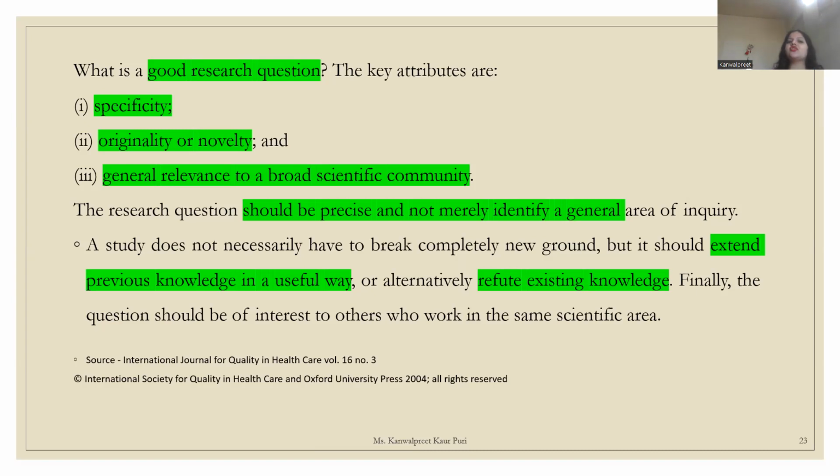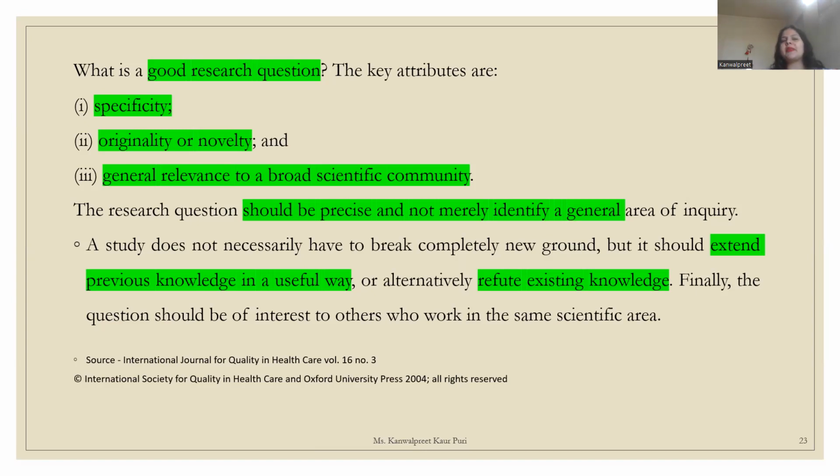It should have general relevance to a broad scientific community. Now, suppose I'm from commerce. So what addition or what specific thing can it contribute to commerce? Now, I'll give you an example. If I'm talking about transport, it can be addressed in so many disciplines. Transport people can study, geography people can study. Now, suppose I'm talking about a hilly region, do you think buses are very easy to drive, or cars are very easy to drive on hilly areas? So such questions, if they have never been done, you can propose that. Understand what can work and what will not work.